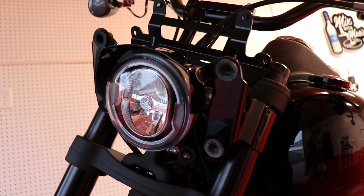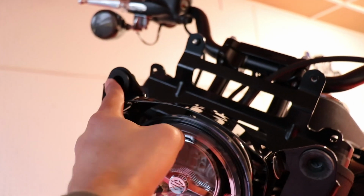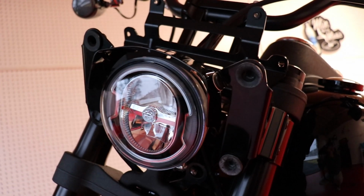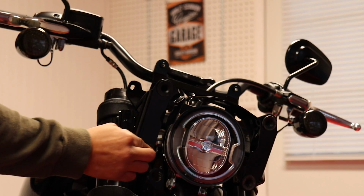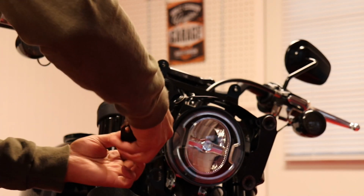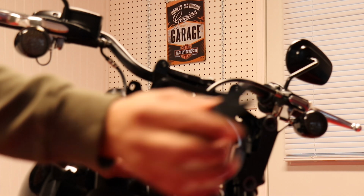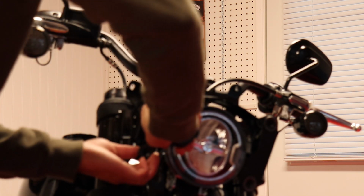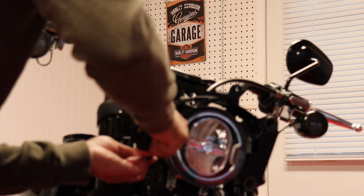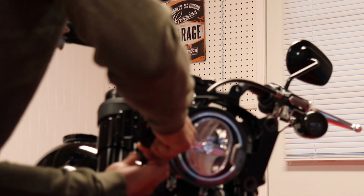So I already inserted the bottom one there, as you can see. So you have 1, 2, 3. I'm just gonna film now the proper way to insert it. It is a little hassle. All right, so this is the last one, which is gonna go right into there. And then I'm just gonna kind of shove this in. I'm using this random little piece that I have from my plate holder, the original plate holder, to smear it in there, because it's very tough to get in. But as soon as you get one side, just go around there and everything just pops into place.